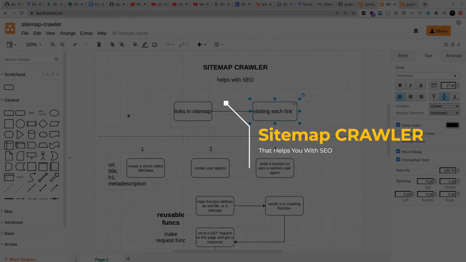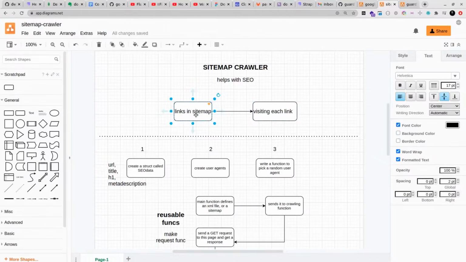And what we're going to do is we're going to give the XML sitemap file, the link of the file, to our program. The program will go through all the links in the sitemap and also visit each link, which is basically crawling through each of the links to make sure that all the pages belong to the website, and that's how the pages are meant to be crawled. This is exactly what the Google crawler does. It goes to all the websites and it uses the sitemap to crawl through all the pages, right?